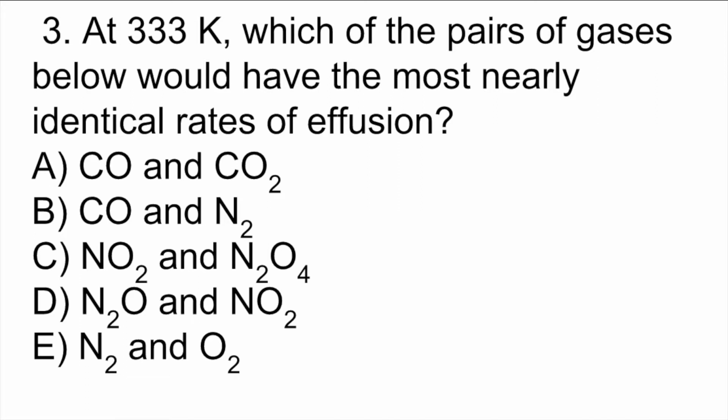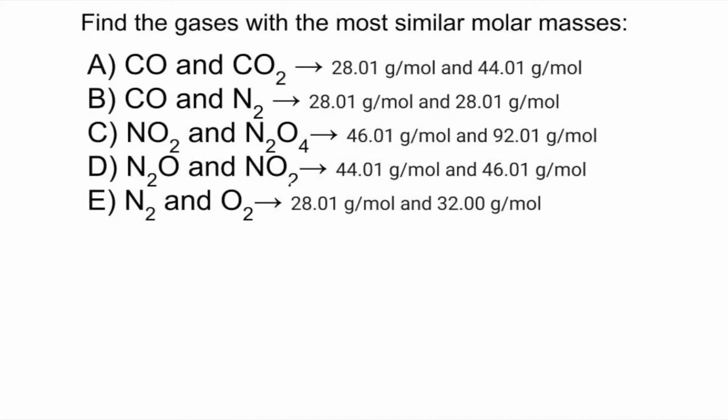Okay, for problem number 3. At 333 Kelvin, which of the pairs of gases below would have the most nearly identical rates of effusion? Rates of effusion refers to how fast a gas escapes through a small hole in its container. So, gases that have similar molar masses will also have similar rates of effusion.